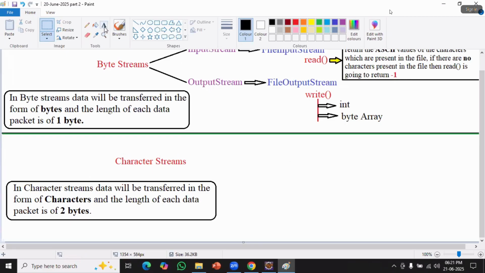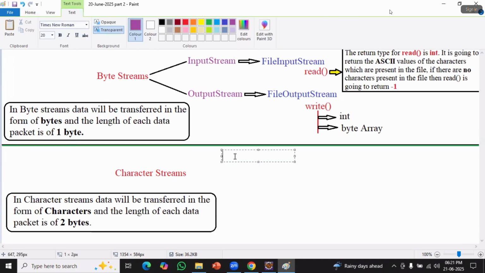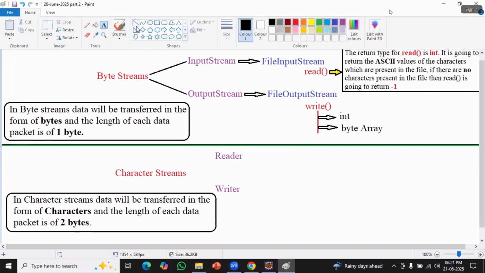Now, just like byte streams, for character streams also we have two abstract classes known as Reader and Writer. These two are abstract classes present in character streams.